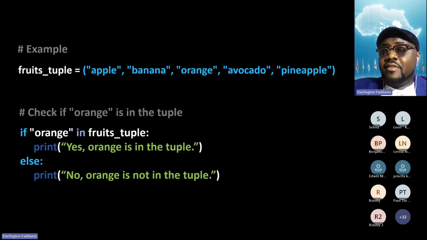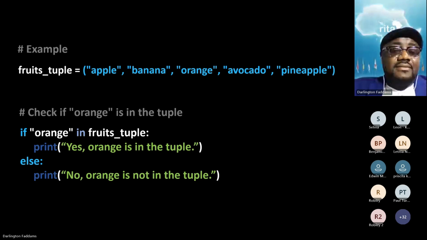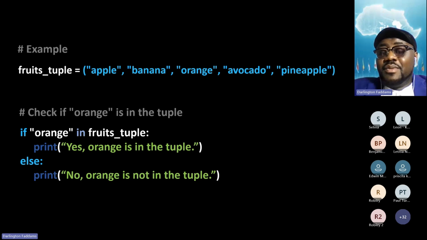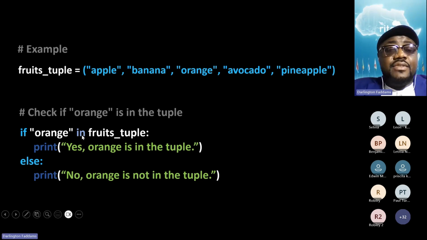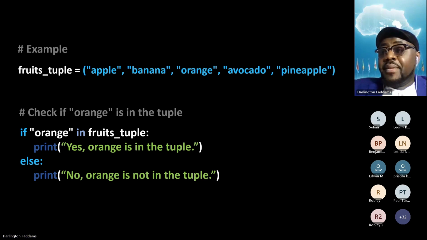All right. The only thing is that if you're a beginner, sometimes the way you look at it may be a little different. You may see it in a different way, but it is as simple as we have discussed it. Once you understand how to access the index values, once you understand slicing, once you understand that with lists you need to use square brackets, once you understand that with tuples you need to use parentheses, once you understand that if you want to search, use the in keyword, it is straightforward. All right.